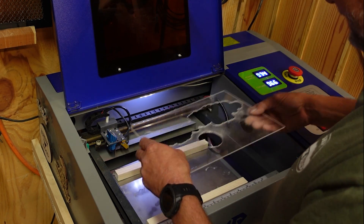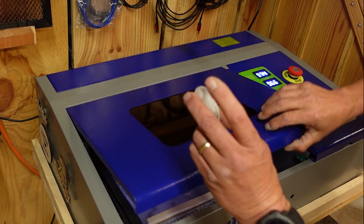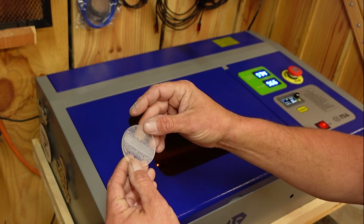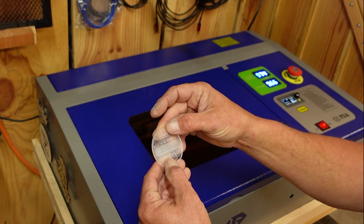That wrapped up — let's see how it turned out. I forgot to mention: I do run the air assist when cutting acrylic; it seems to cut better. That dropped on the third pass. Let me grab some cleaner and spray it off. That turned out good, and there's actually an important lesson accidentally included in this — why I run air assist with acrylic. I had forgotten to turn it on because I was busy fiddling with the camera, and you can actually see a difference in the engrave where there was no air assist versus where there was.